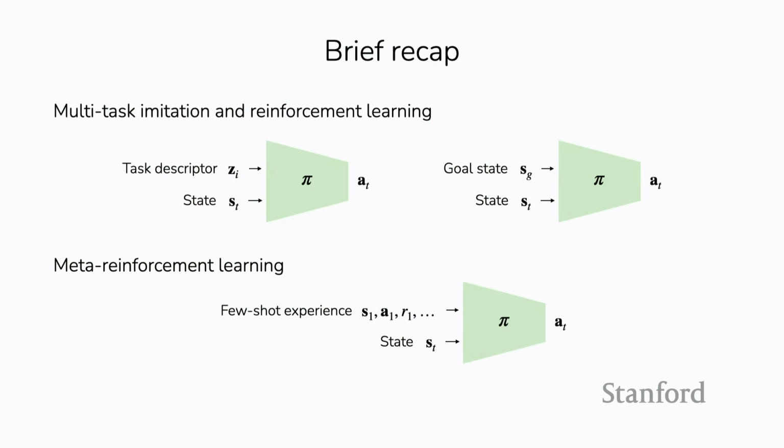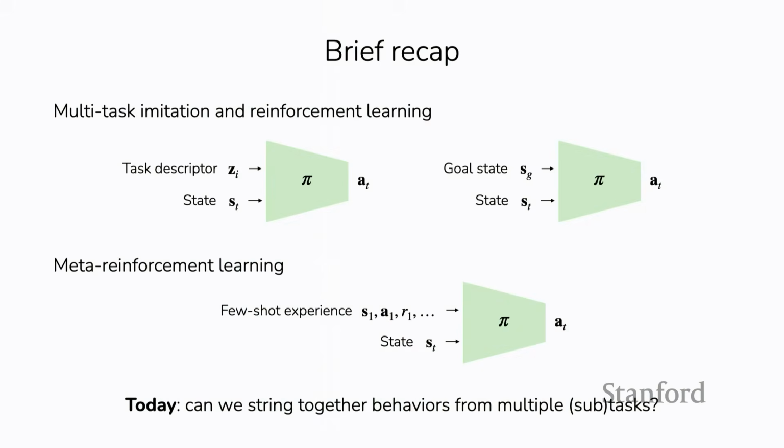And then more recently, we were talking about meta reinforcement learning, where you could think of that instead of conditioning on a description of the task you want to do, you actually need to figure out from a few examples and a little bit of experience with rewards what the task is. And you're trying to train this sort of few-shot policy that can adapt with a small amount of experience.